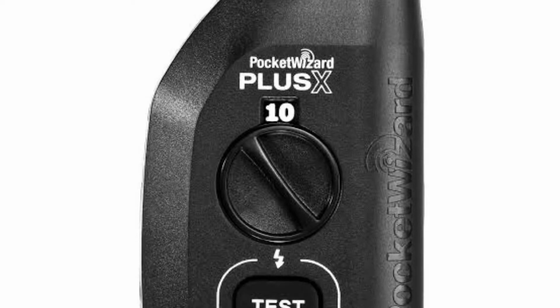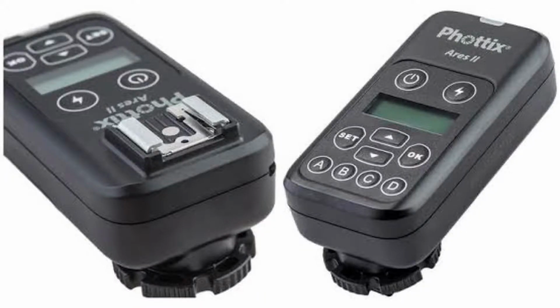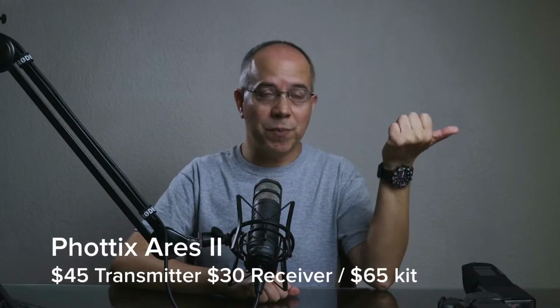The next option that I have for you is from another name that is widely recognized in the radio trigger industry, which is PocketWizards. They have a model named the Plus X, which is a transceiver unit, but it sends and receives simple signals. Each unit is priced at $89, but you can find packs of 2 units priced at $169. Another option that some friends of mine used and that I borrowed at some point, is the Phottix Aris 2. You can find the transmitter for $45 or the receiver for $30. And then you can find a kit with a receiver and transmitter for $65.